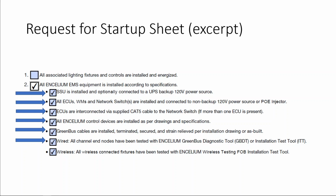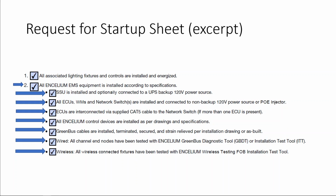After testing the wireless system, we can now check off the last box, which indicates that the wireless fob has been used to test the wireless system. Now we can move on to checking off box number 2, which indicates that we've done all the checks and balances for everything that's under box number 2. Congratulations! You've reached your last checkbox under the installation section of this Request for Startup Services form. This indicates that the fixtures are energized, circuit breakers are on, and you're ready to go.